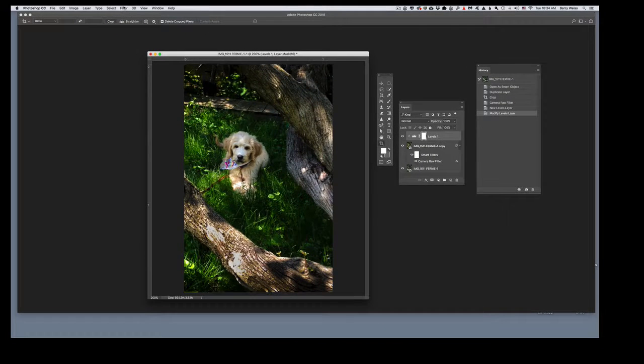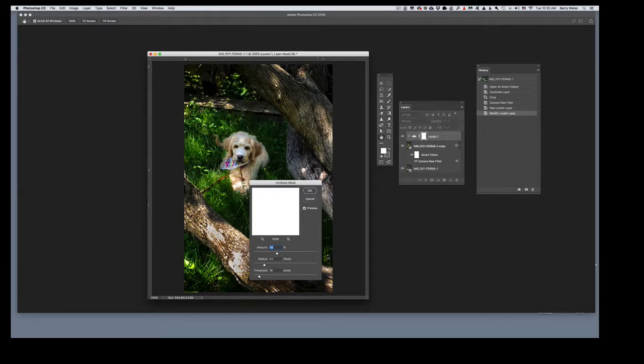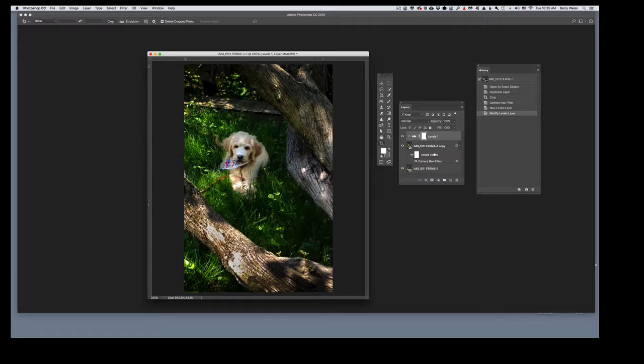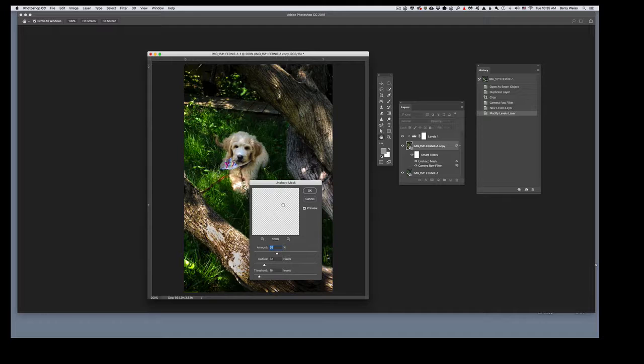Come up to filter, since we're in Photoshop, down to sharpen, then down to unsharp mask. Oops. We need to be down here on the copy, the FERNI copy. So filter, sharpen, unsharp mask.